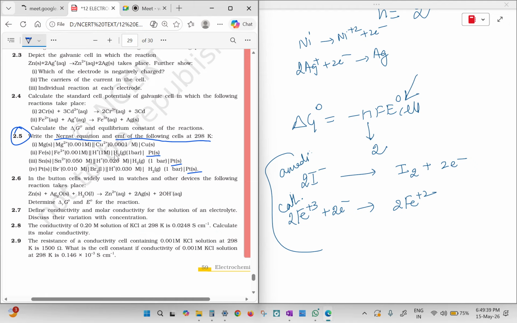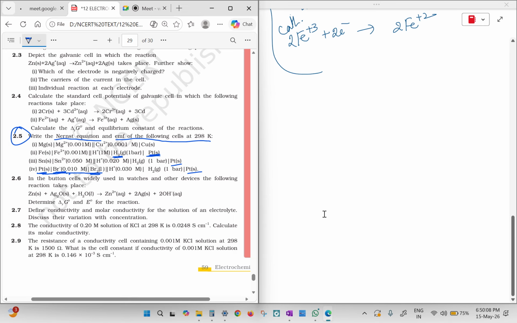Also, if anything in gaseous state is involved, you need a surface on which the reaction should happen. So you are providing hydrogen gas a metal surface for the reaction to happen. What is this? This is bromine in liquid state mixed with the bromide salt solution. You need a surface, since there is no solid involved in this case. See the fourth one. Is there any solid surface on which the exchange can happen? There you want the surface on which electron gain or electron loss should happen. Do you have anything there? Therefore, you use platinum. Anything else?